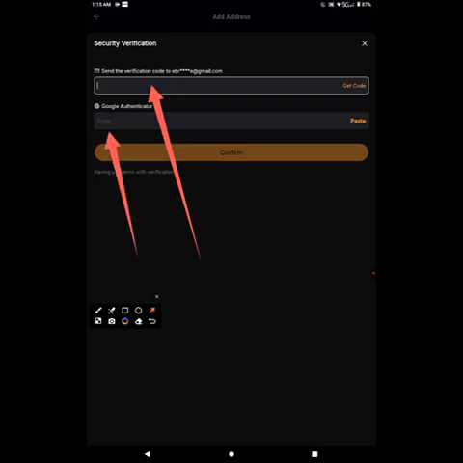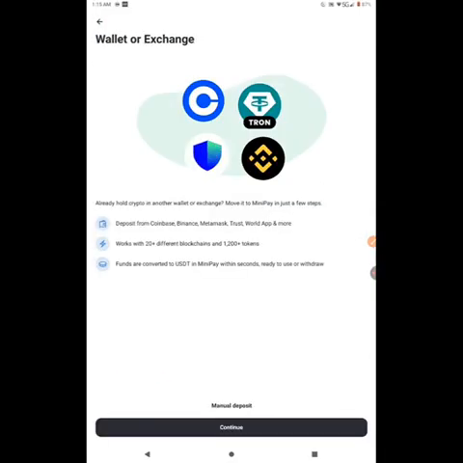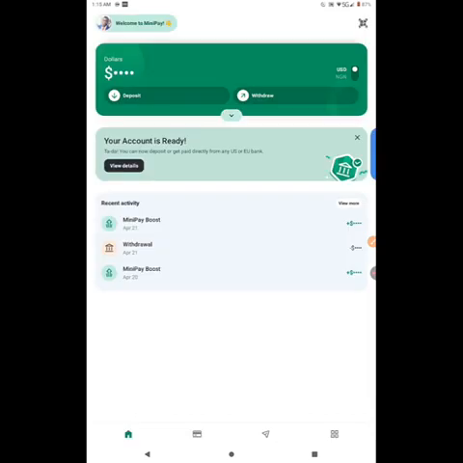You go and copy your 12 words Google Authenticator and paste here and confirm the transaction right here. As soon as you confirm the transaction, you proceed with the transfer. Your USDT is going to be transferred from your Bybit straight into your Minipay wallet, and then you can come over here and see that your balance is going to be reflecting right here, guys. Okay, so this is how to transfer.